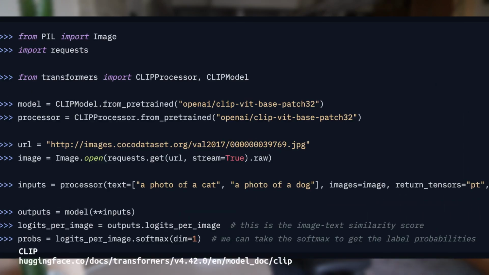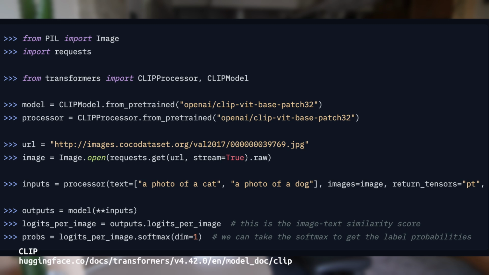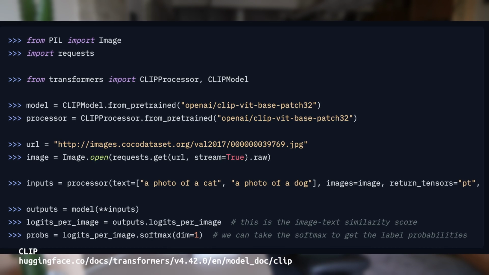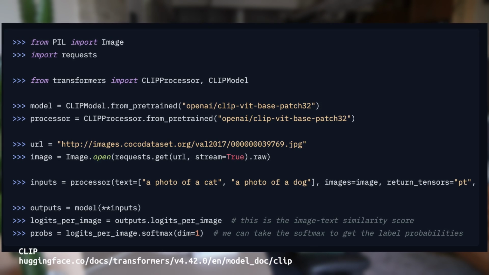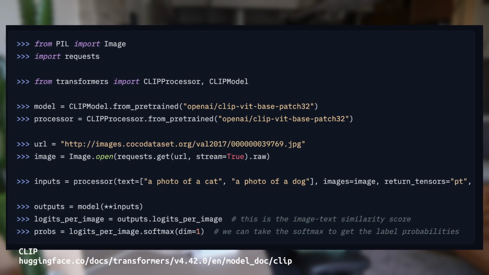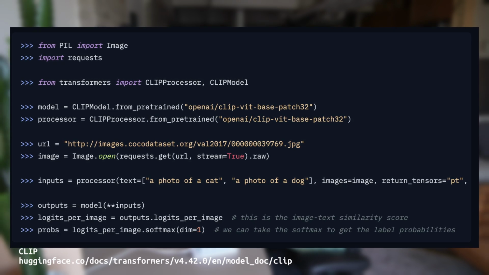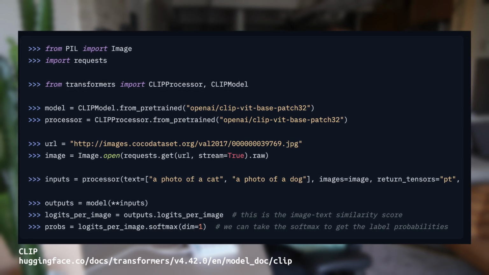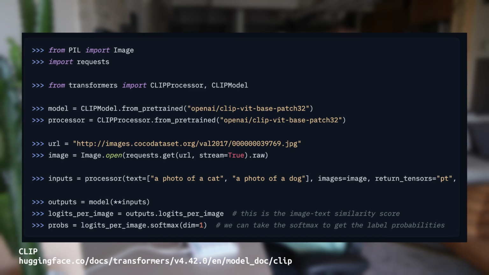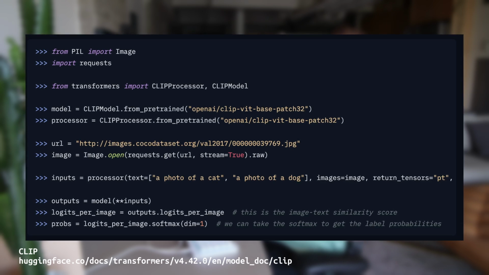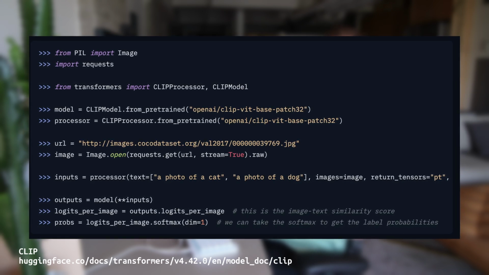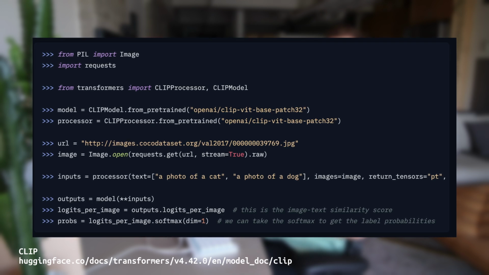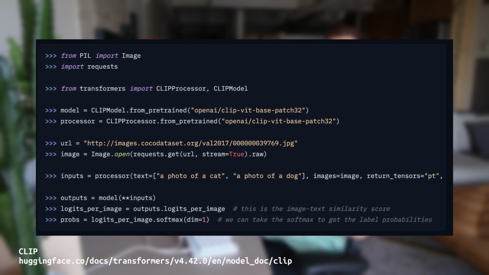We access CLIP using CLIP model and CLIP processor, which are Hugging Face libraries. These serve different purposes. The CLIP model object is the core model that contains the neural network for both the image and text encoders. And it's the thing that's responsible for generating the embeddings from input data. The CLIP processor is a utility that helps process input to make it suitable for the model. So for text, it tokenizes the sentences, and for images, it resizes and normalizes them.